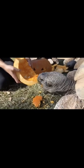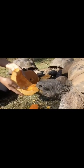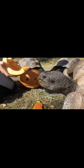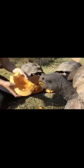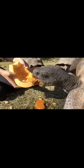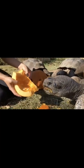And they are here because they're all part of a potential breeding program here, but Daphne's also kind of a little bit of a rescue. She was basically being a pet at someone's home here in Southern California, and it was determined that this might be a more luxurious lifestyle for her out here. So she came to the Turtle Conservancy, where we have a conservation center, but it's also somewhat of a sanctuary for some of these endangered, rare turtles and tortoises. And like I said, pumpkin is one of her favorite foods.